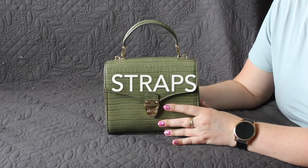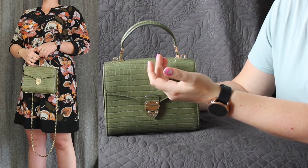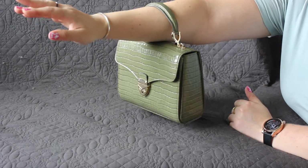Moving on to the straps on this bag. So first of all, the top handle. It has a handle drop of 7 centimeters or 2.75 inches. This does go over the wrist. For me, it doesn't really go all the way up to the crook of my arm.